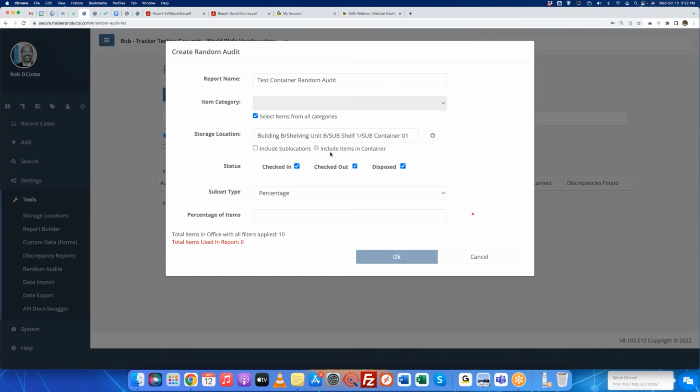And since we've just specified this one container, it's automatically including items within that container. Status is going to be checked in, so I'm going to uncheck checked out and disposed items because I'm not auditing for those. And let's just go with a number of items. Let's just go with 5 items, and we'll click OK.